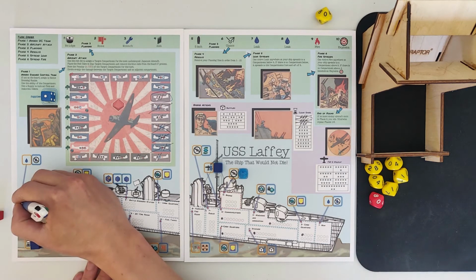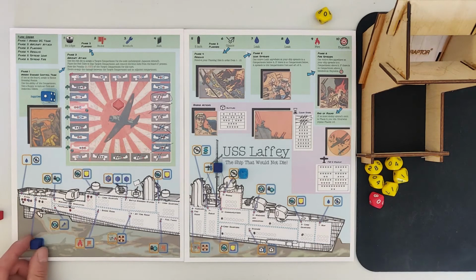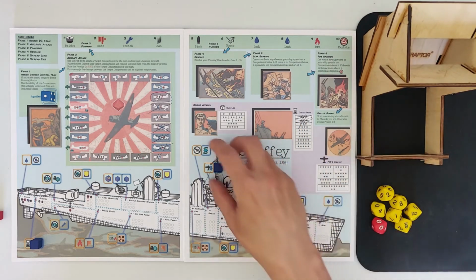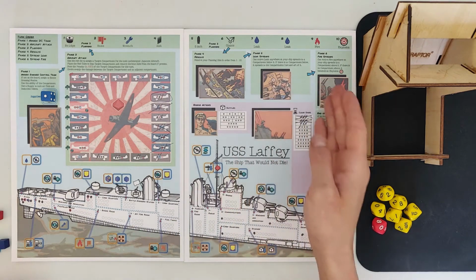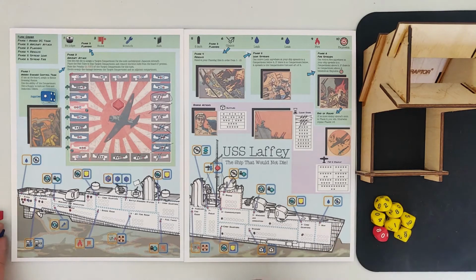Okay, I am gonna go ahead and choose the stern. And then the rudder. I'm not gonna stop that explosion with my damage control team. I want to save my 1 supply for emergencies. Okay, so that is the end of that turn. We will not do any leak spread or fire spread since we have no active leaks or fires.